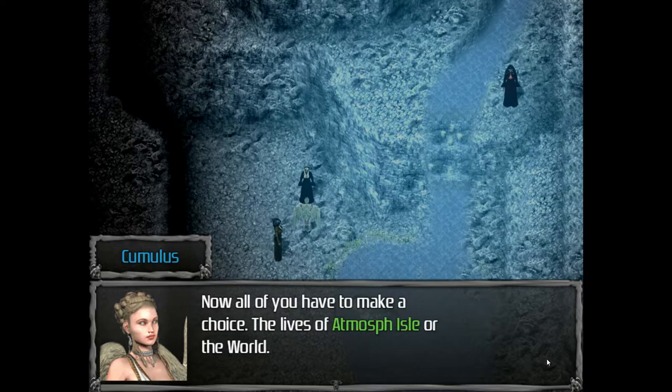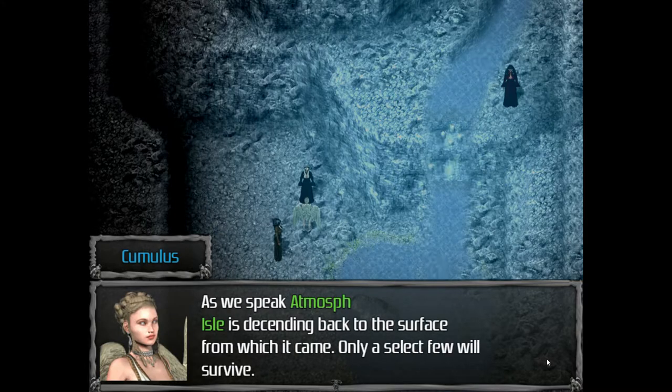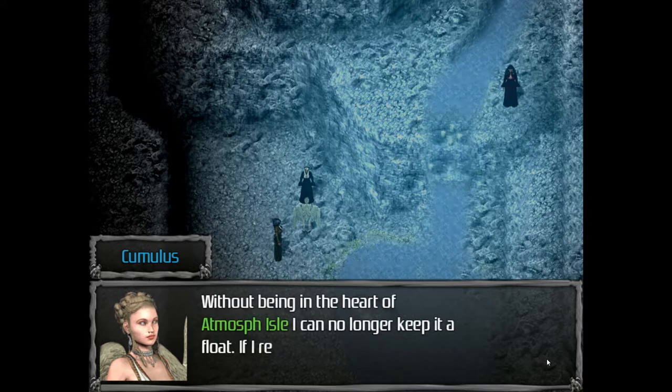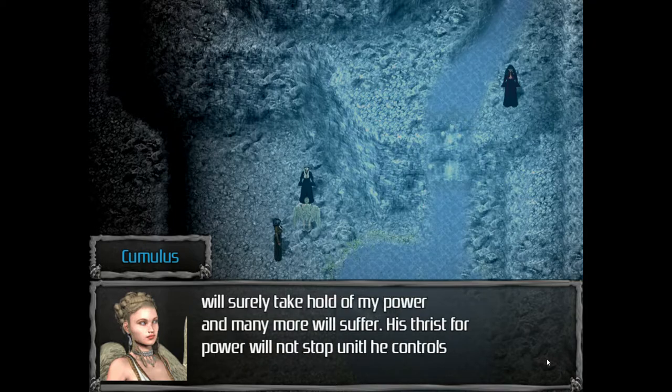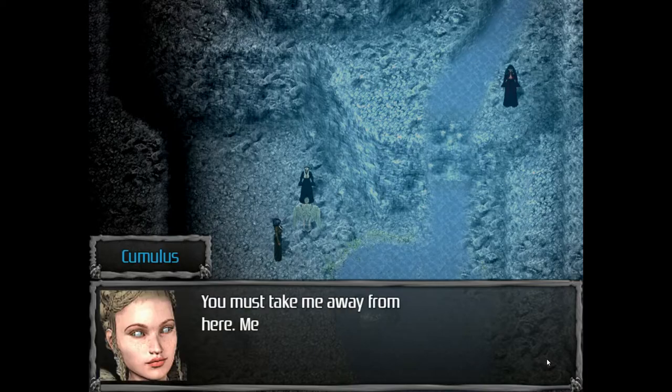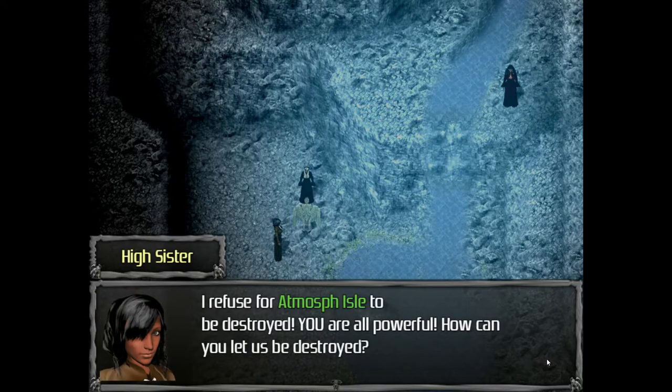Now all of you have to make a choice. The lives of Atmos, Idol, or the world. Forgive me, what do you mean? As we speak, Ultima Owl is ascending back to the server from which it came. Only a select few will survive. Without being in the heart of Ultima Owl, I can no longer keep it afloat. If I remain in Chrysalis form, the Owl will be spared, but Tyrannus will surely take hold of my power and many more will suffer. His thirst for power will not stop until he controls all of the elemental tokens. What else can we do, Cumulus? You must take me away from here. Meet up with a warrior strong enough to stop Tyrannus and stop his plight over the world. I prefer for Atmos Isle to be destroyed.